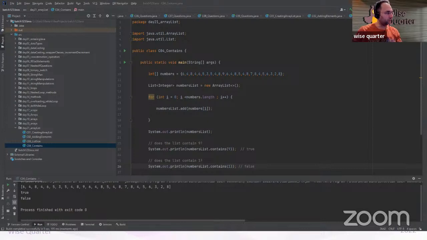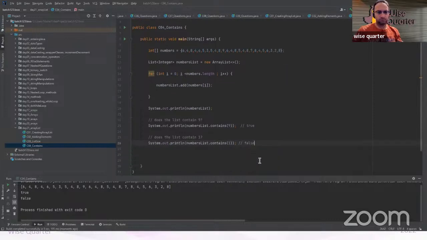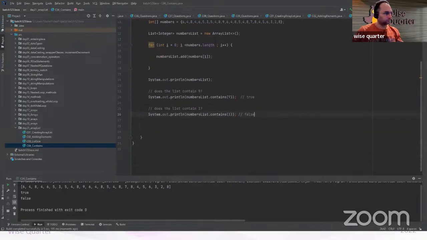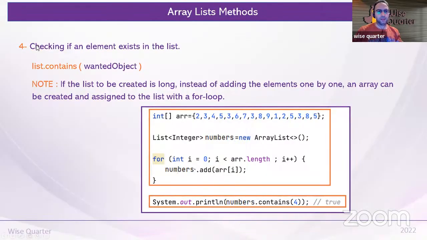Okay, let me check if we have any question. No. Okay, let's continue. We will review from the slide. Yes, checking if an element exists in the list.